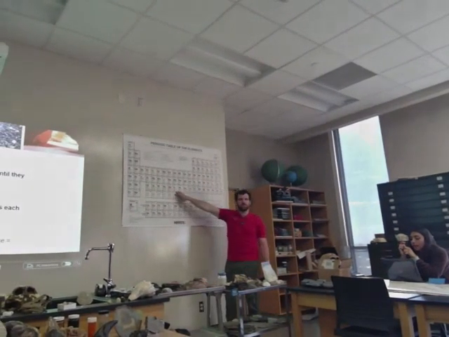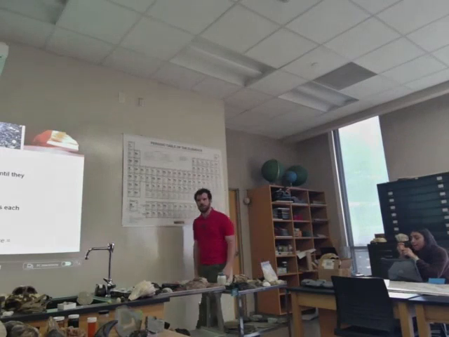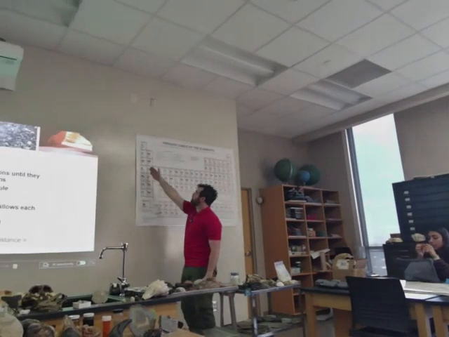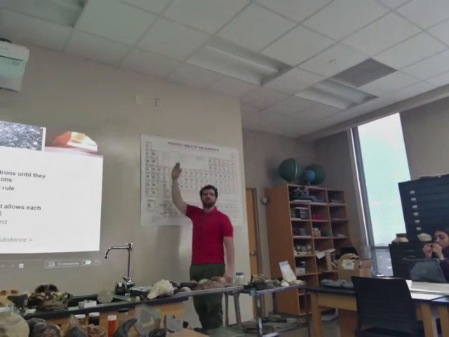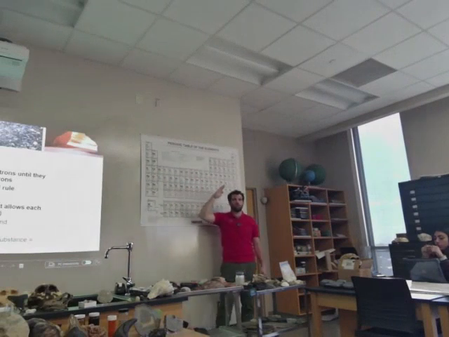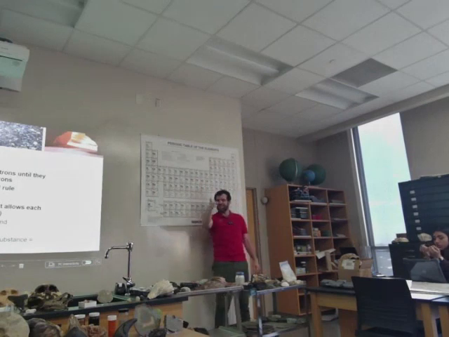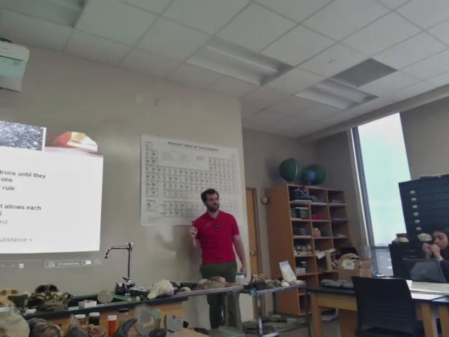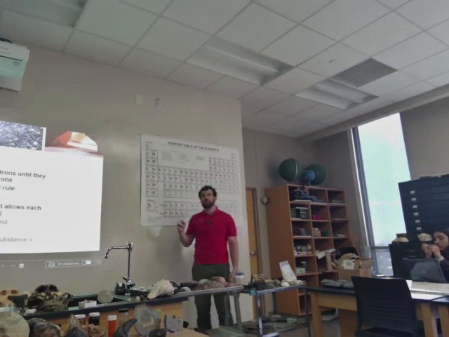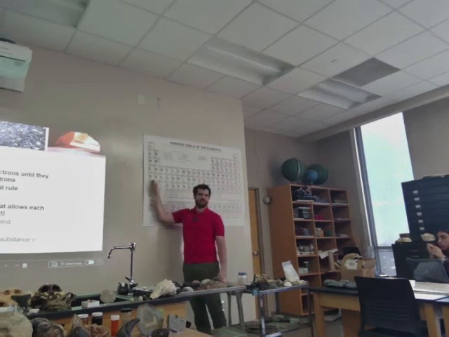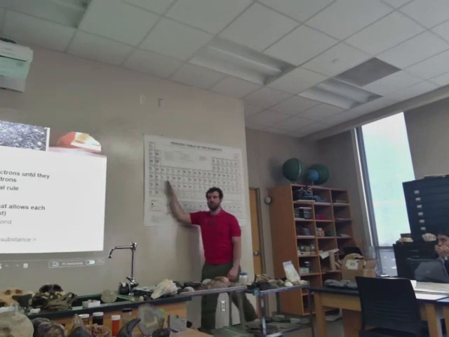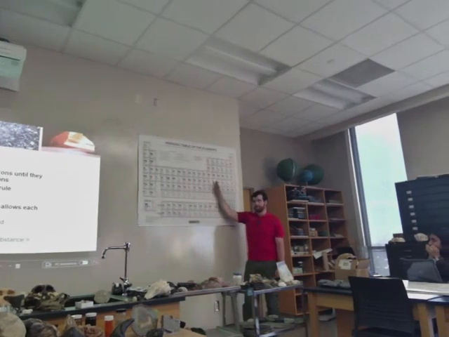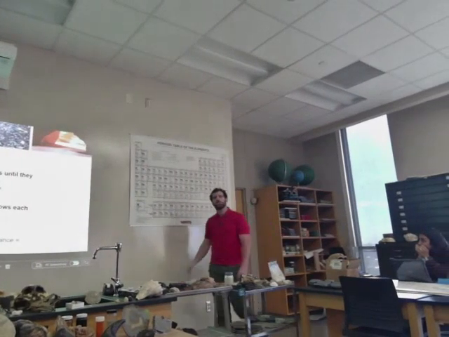Most of these are metals. I'll talk about metallic bonds in a minute. But we've got column 1 and 2 through 8. What do you suppose that coincides with? The number of valence electrons in the outermost shell. Bingo. How many valence electrons do you think these have? 1. What about here? 2, 4, 5. You get the idea, right?